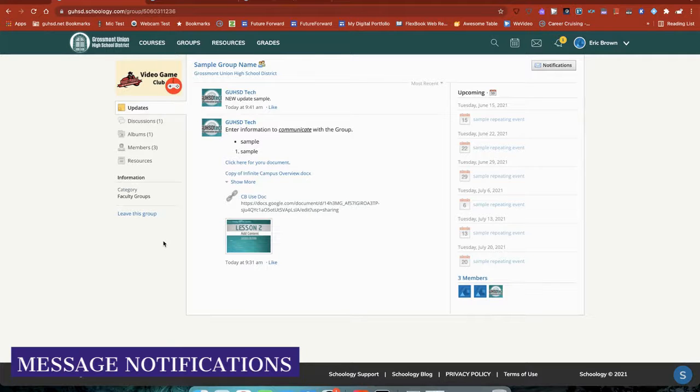In a similar way, when a student receives a message from a teacher, they will get notified in the same way. So if they have the app, they can go through the app on their phone to access it that way. They'll get a notification in the message center up here that they've gotten a message. They'll get an email. And if they've signed up for the text messaging service, they'll get a text message as well notifying them that they have a new message.